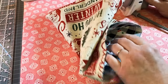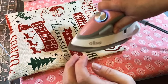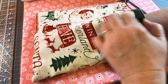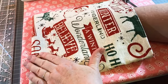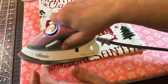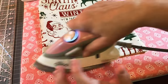Let me think how much the price would be for a craft fair. I think if you want to sell just the bags, maybe you want to do like $7. If you want to put stuff in them, like if you want to make these for kids, little Santa bags, you could put some crayons and a color book inside. That would be a nice treat.